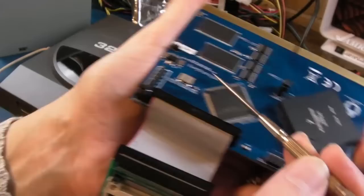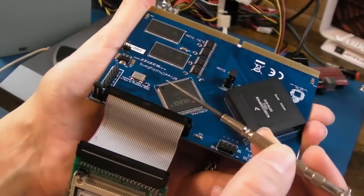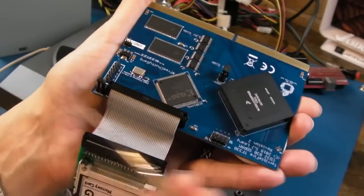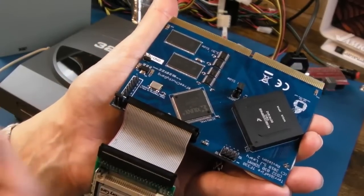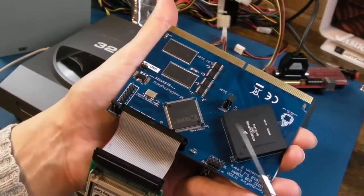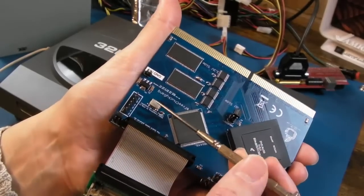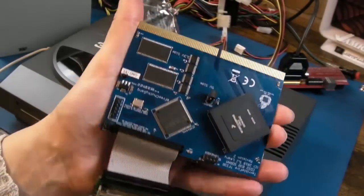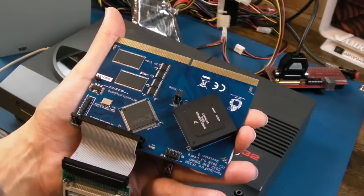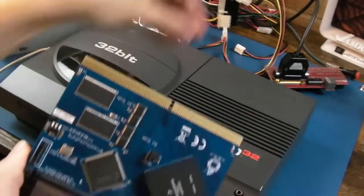In other words, when the solder was originally applied, it was underneath, barely making a connection. It was that crystal. That's all it was, and that's why it was failing to boot. It had nothing to do with the power supply, the connector, the voltage drop, or anything needing reflowing. It was all about this crystal. I'd had a bad connection on this ever since I got it, because it has been intermittent ever since, and it's always driven me nuts, with disconnect, reconnect, disconnect, reconnect.